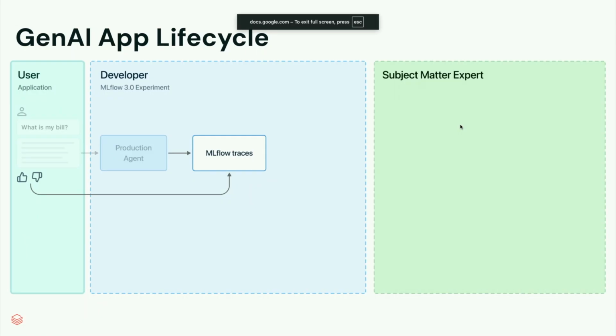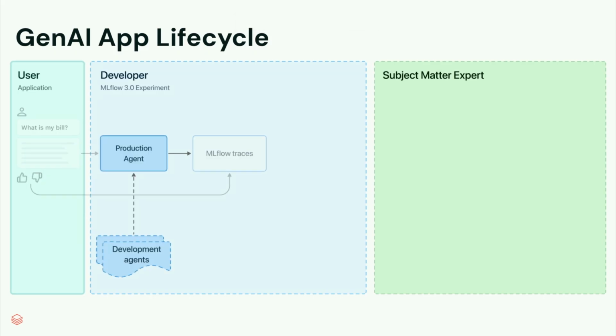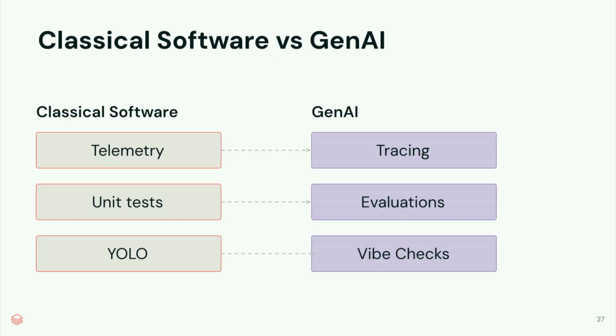I have my production agent. I've been looking at the MLflow traces. And now I've fixed my agent in development, and I've shipped it straight to prod. Or wait, shipping straight to prod maybe isn't the best idea, and I want to draw a couple of parallels here for you. The key point is that GenAI isn't so different from classical software. If you see this bottom point here, what I've done is just vibe checked my agent. But if we take the parallel back to classical software, this is like me YOLOing it.